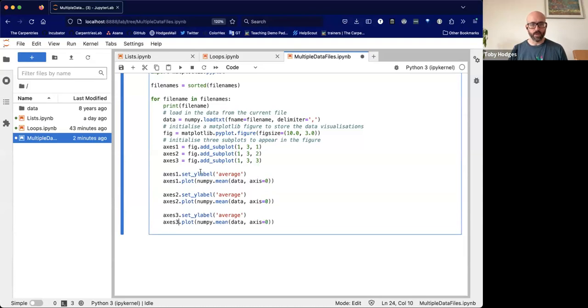And then the 2 things that we need to change now are the label again and the kind of mathematical statistic that we're calculating on the data each time. So subplot 2 is the maximum values from this data, and plot 3 will be the minimum values.